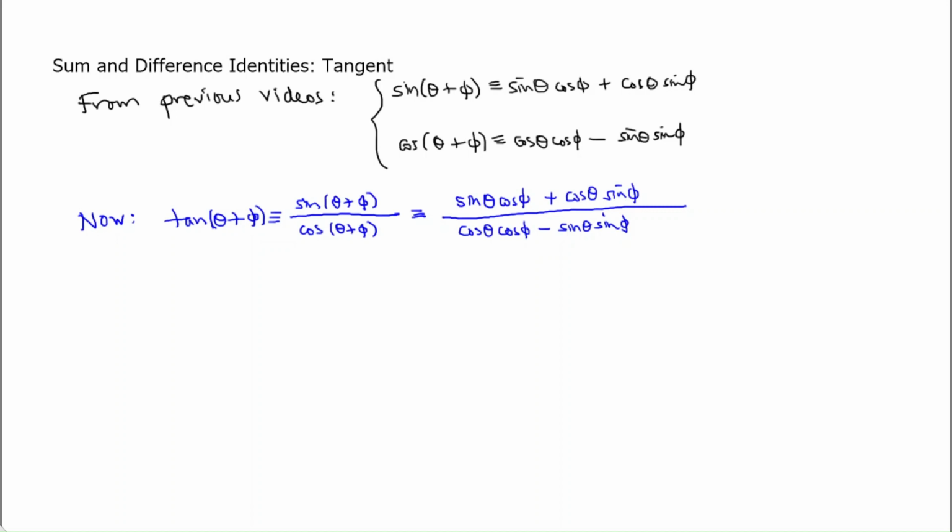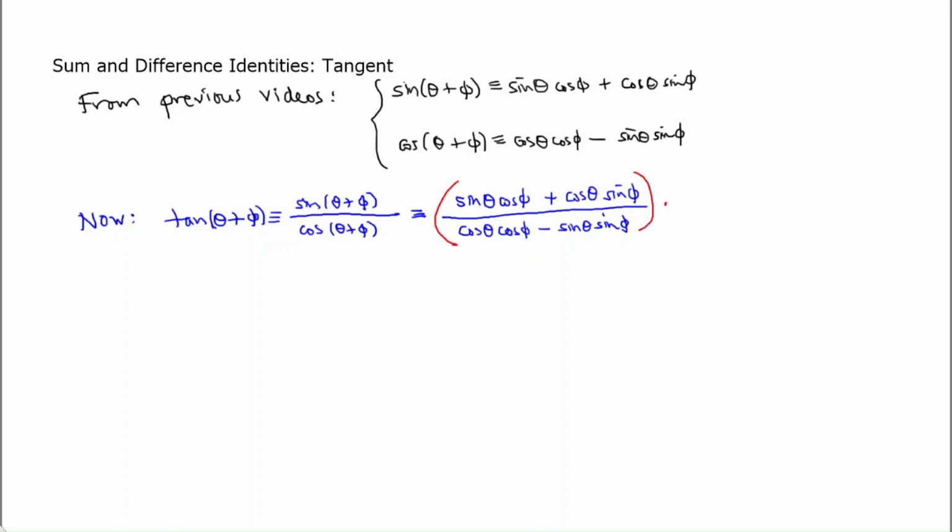This is our identity. Except it makes sense here to see if we can possibly write this tangent identity completely in terms of tangent functions. Maybe we can and maybe we can't at this stage, but at least it's a reasonable thing to try and ask. And I believe the answer is yes. I think we can do it. Remember, to get tangents on the right side, we need to take sines over cosines. Now we can't do this for free exactly.